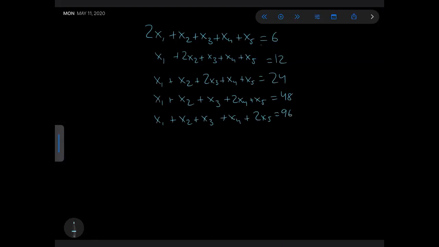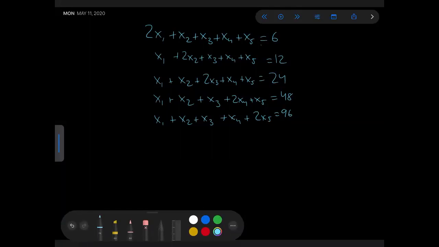So I'm just going to go over the solution since we're running short on time. You notice a lot of symmetry, right? You have 2, 1, 1, 1, 1, 1, 2, 1, 1, 1, 1, 1, 2, 1, 1, 1, 1, 1, 2, 1, 1, 1, 1, 1, 2. Those are the coefficients of each of your equations. So if you add all those up, everything's going to become the same, right?